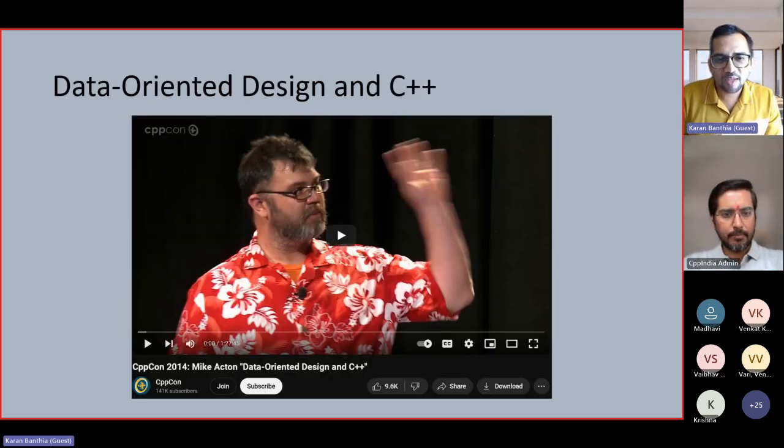There's a very nice talk on data-oriented design by Mike Acton. So please try to refer to this. He explains in detail why we don't want to model our system in terms of the real world. All we want to focus on is data. That's it. Data in, process, data out as a service. That is generic programming in simple terms.